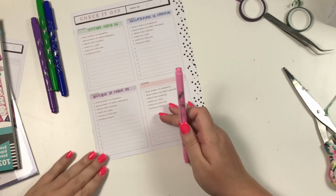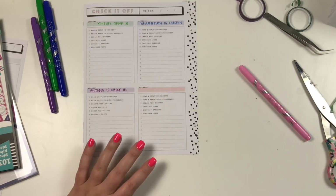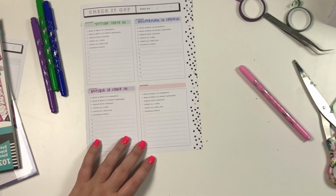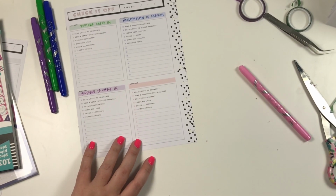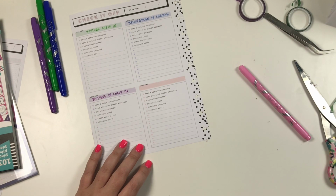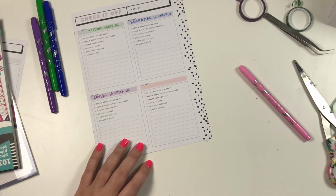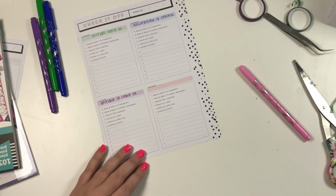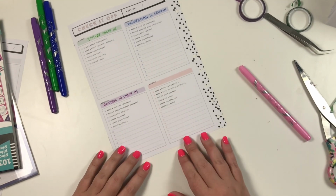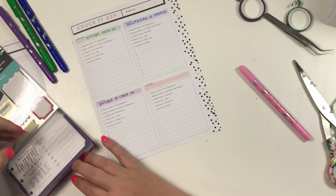And then this one, I don't really need this box. So what I could do here, I'm thinking, where is, I'm looking for my notebook of cards. And I don't see it. Okay, so I guess we're not gonna do that. I was gonna put like, oh, these will match. These are here, sitting right in front of me.